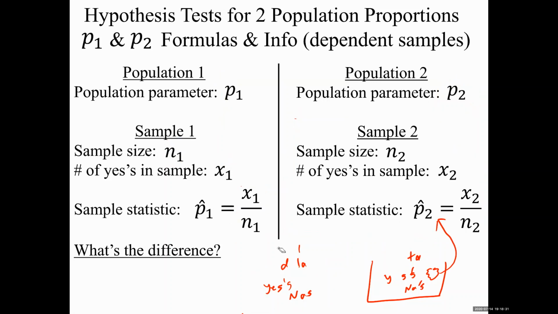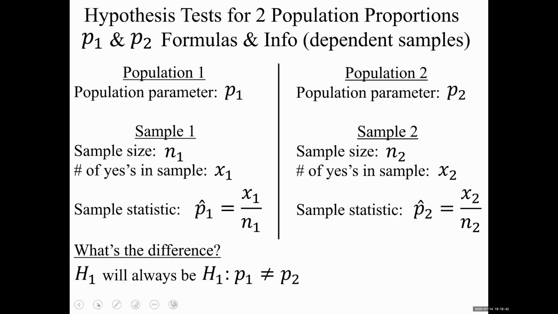Okay, now what's the difference between this and the independent sample version? Well, first of all, H1 is always going to be not equal to. So there's not going to be a less than or a greater than. So that helps. If you recognize that it's a dependent sample problem, then H1 is always going to be not equal to. What that really means is they haven't figured out how to do the tests if it's a greater than or a less than, so I'm never going to ask you. So that's the first thing. At H0, the king's claim is always going to have an equal sign. The peasant's claim, just for this situation, is going to have a not equal to always.